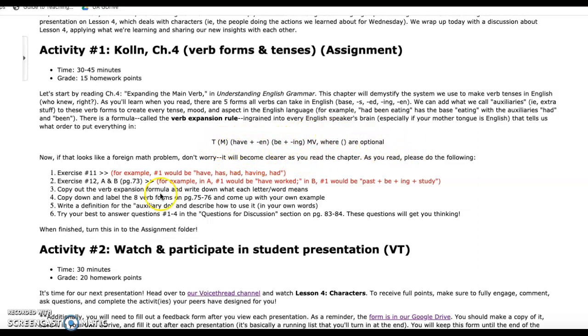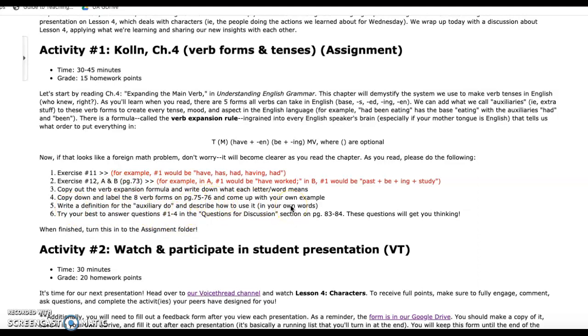So as you read, I want you to do these things. Exercise 11, this is a pretty easy one. Exercise 12, A and B, where you're going to kind of deconstruct the formula in 2 different ways. Then I want you to copy out the verb expansion formula and write down what it means. Copy down and label the 8 verb forms on page 75, 76, and come up with your own example.